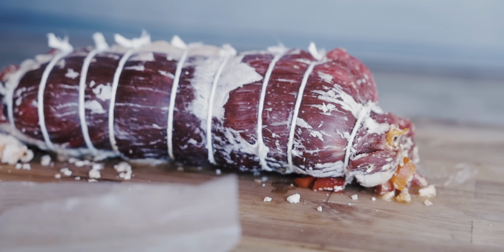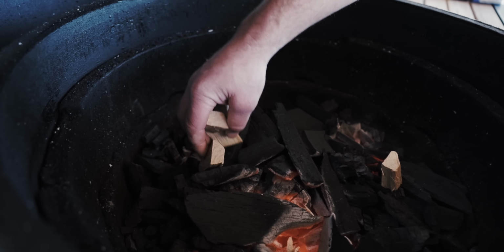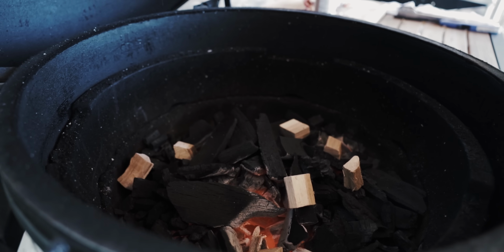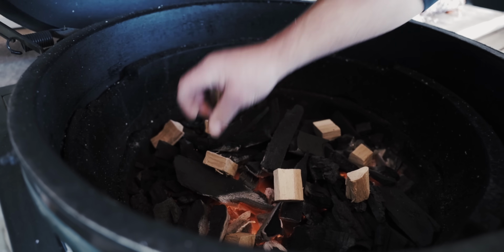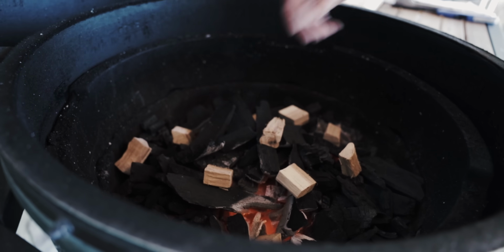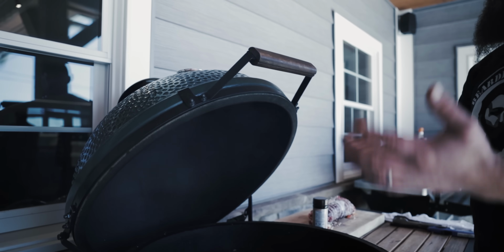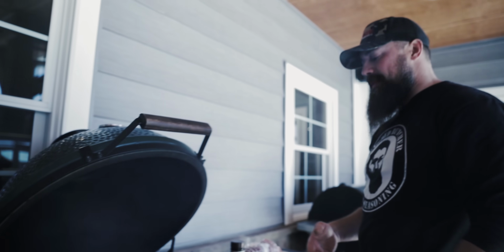So I mentioned we're using hickory wood chunks, and I like to just take and spread these out inside the coal bed. Just use a nice handful. You don't have to get crazy and dump the entire bag in there or anything like that. I probably have 8 to 10 pieces, and that's going to be enough to do the whole smoke on our flank roll. You can see that hickory smoke lofting off the grill. Man, it smells awesome.